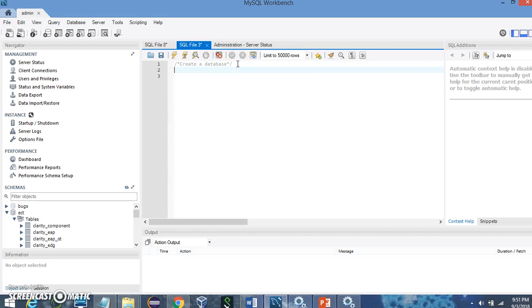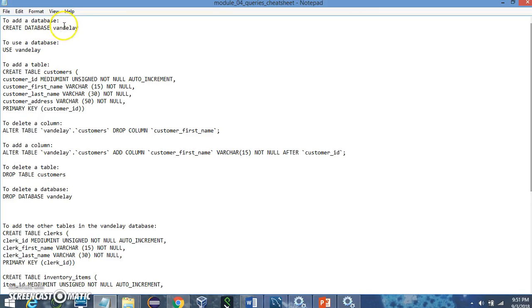The first thing we have to do before we create a database for our system is create a database. The query to create a database is create database Vandelay. I'll just copy paste this query from here to save time.